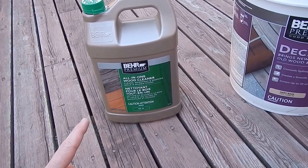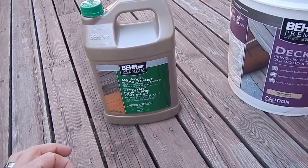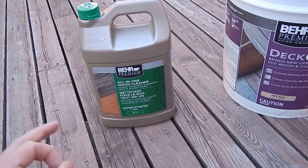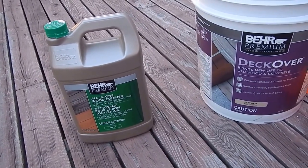They say that after you use the all-in-one wood cleaner, you need to allow at least 24 hours for drying time. Again, this is a must for the same reason, because you want to make sure that all that moisture is out of your wooden deck.